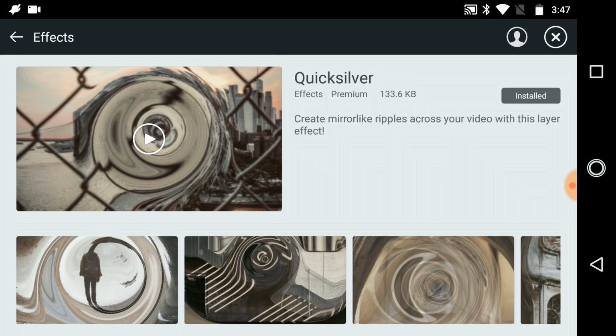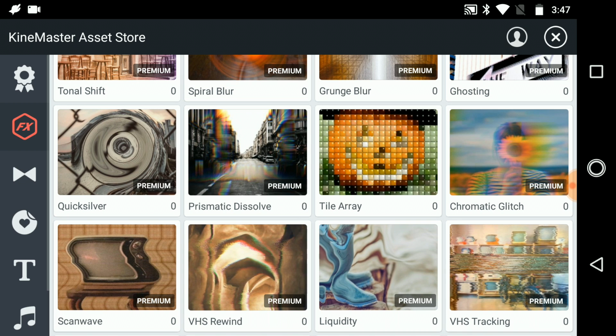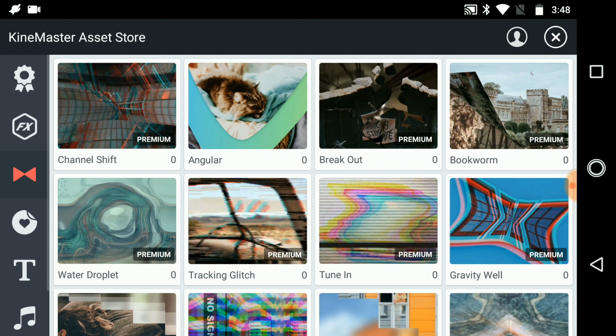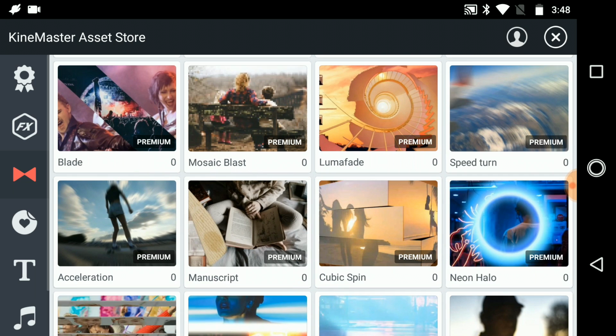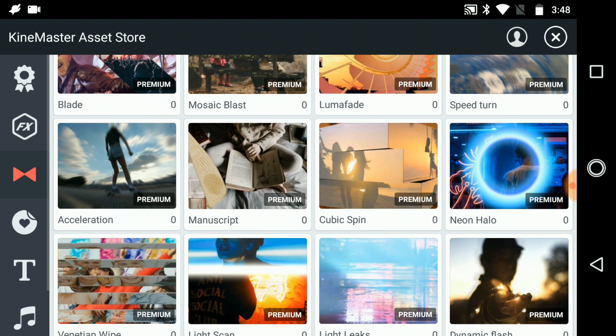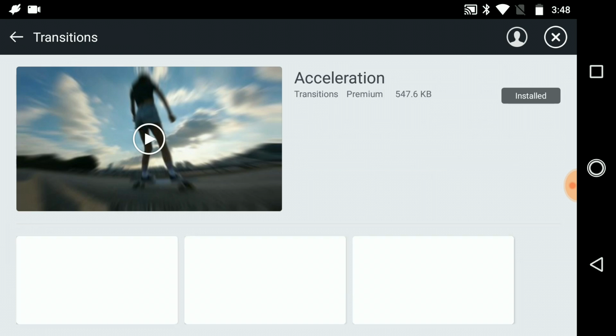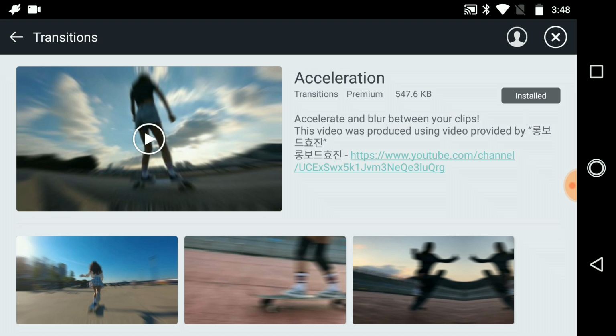So once you have done that, let's go back by clicking on the back option, and the next thing that we're gonna download is the transition. Once you click on the transition category, you should see the page just like that, and you're gonna be finding the effect that's called acceleration. As you can see, it is right here on the left side. Just press on that one, and again, since I already installed it, mine is gonna show up like this, and for yours it should say install, so just press on install on the right side, and you should be set to go to do the next step.